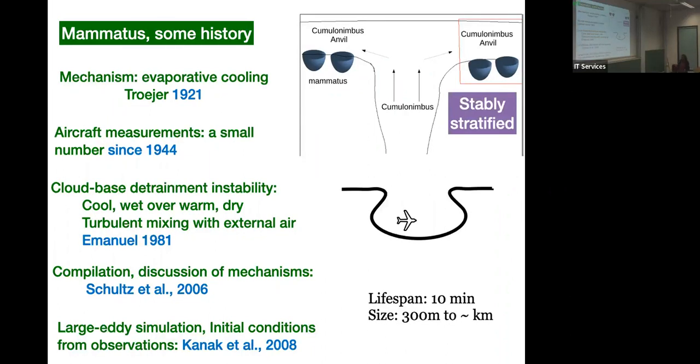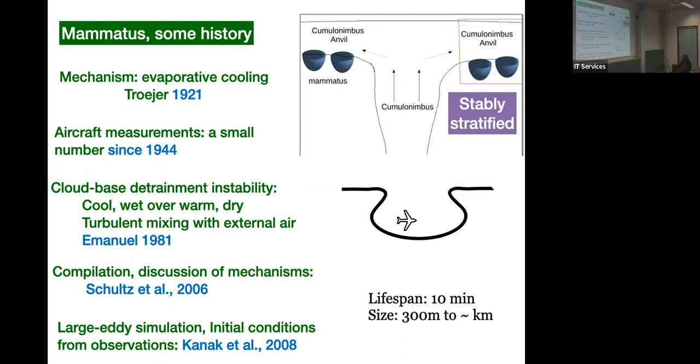So the whole list of all the mechanisms is given in this paper by Schultz. It's really worth reading. And this paper tells us about another paper, which is in German or something. I couldn't read it, but it tells us that about 100 years ago, somebody came up with the same mechanism that I'm going to propose today. So it was proposed verbally as one among many plausible mechanisms, evaporative cooling, which is what we will come to.